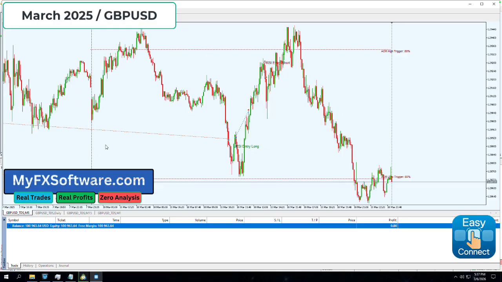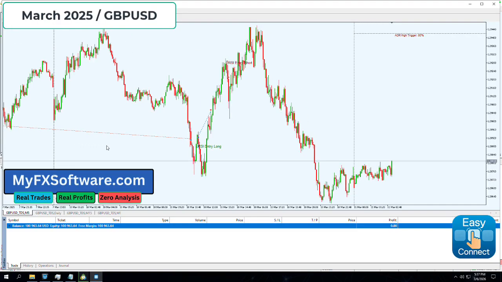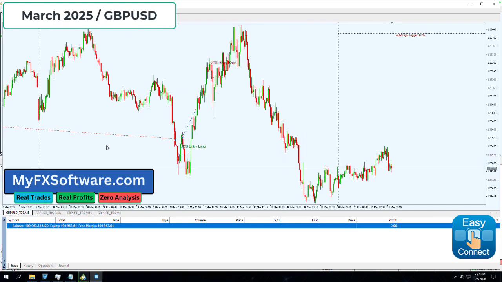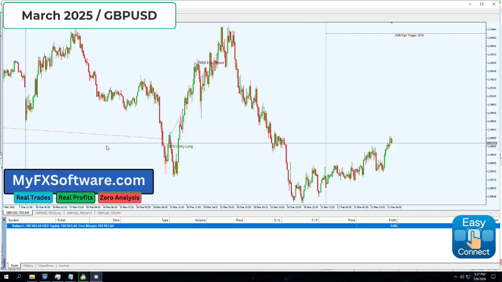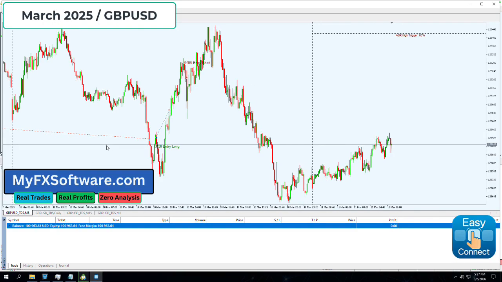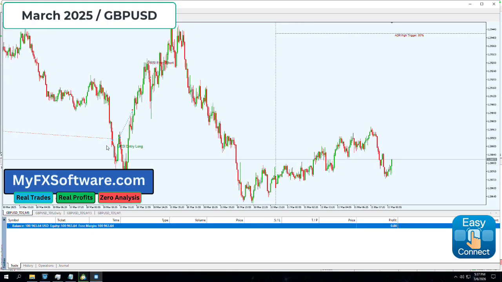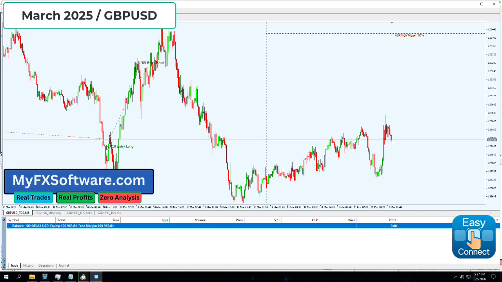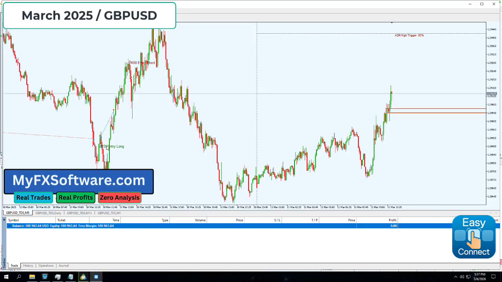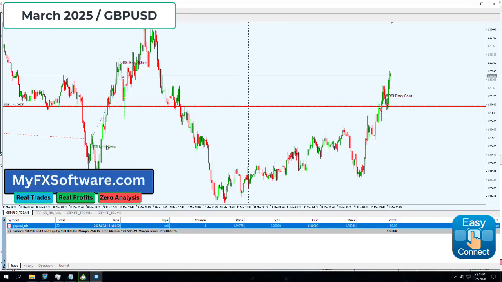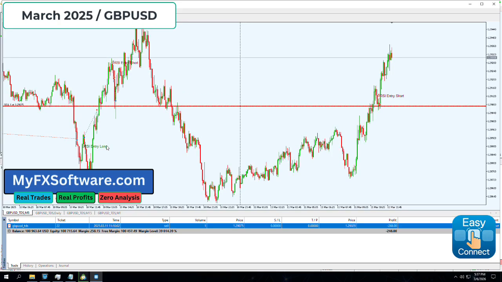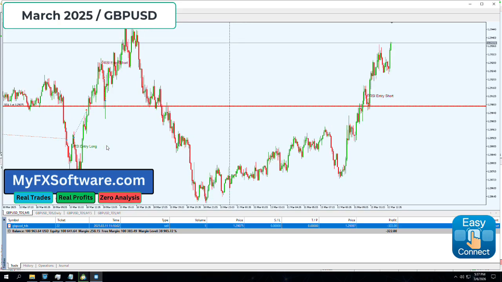Here we are. We're in no trades, but we are up $963.64 so far. It is showing the beginning of trading on March 11th, 2025. No trades open. You'll notice the system is looking for the best entries, and although it's not programmed to take a certain number of trades, it will take as many trades as the market gives it. You'll probably see it take 1 or 2 trades a day.